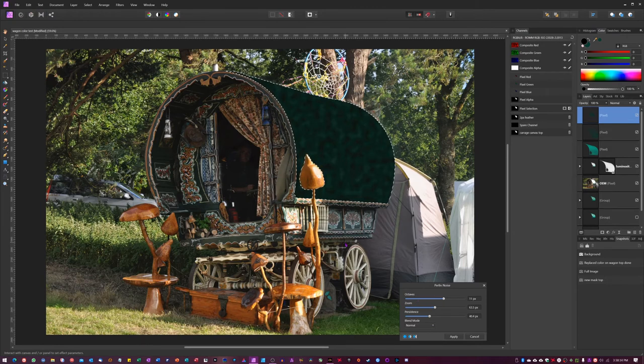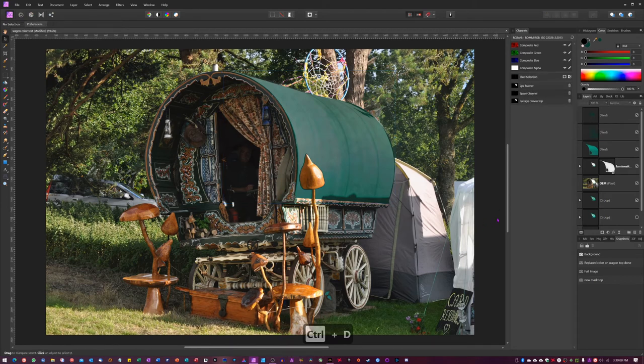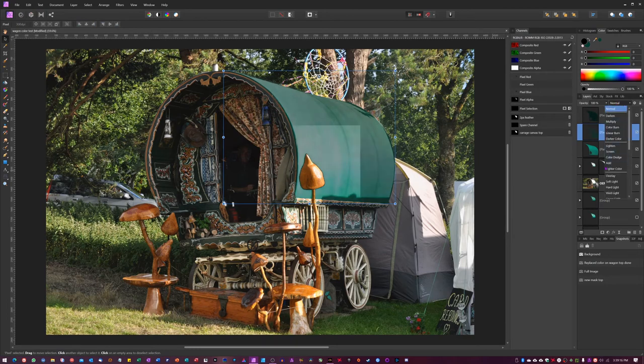And since this is an old carriage, it should probably be a little bit weathered. So I'm gonna try this out here. I think that will look good. Just hit apply, and then we're going to go back down here to our average. We didn't change this to average yet, because we're going to see now what you like better. So this looks pretty good, because it's sort of matching this green color that goes around here on the edge and over here. If we change this layer down to average as well, you can see it becomes a little bit lighter.